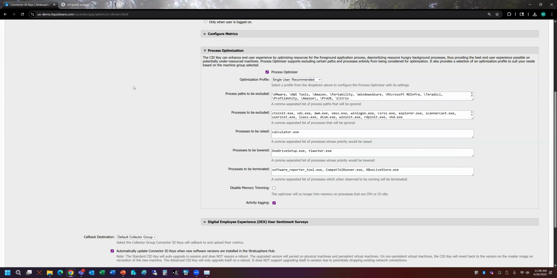Now, we've been running Optimizer in enterprise environments for quite a few years. And originally, the way we kind of incepted this was, oh, it's just going to make systems faster. So especially if I have older, slower systems with not too much CPU, because I'm giving higher priority to what is in the foreground and lower priority to the thousands of threads in the background, it's going to drop the CPU queue a little bit and systems run quicker. So the user says, yay, this is faster. So I can squeeze more life out of my laptops by a few more months, maybe even a year.